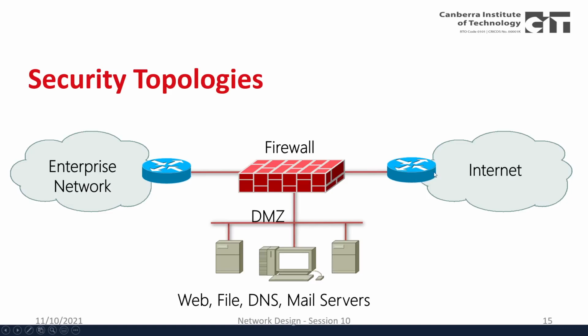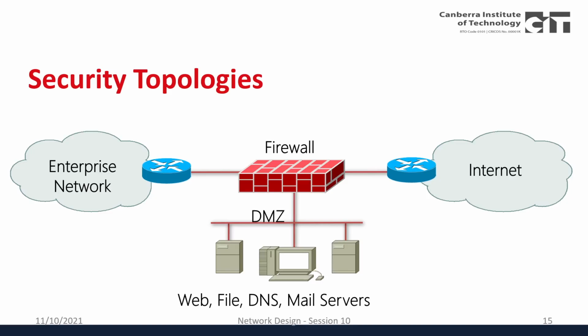Now, there's usually a name for the router that connects the entire infrastructure to the internet. If you don't know the name, it's called an edge router. Every time we refer to an edge router, it is the router that connects everything in the enterprise, or in your house, for example, to the internet, or to other networks, doesn't matter.